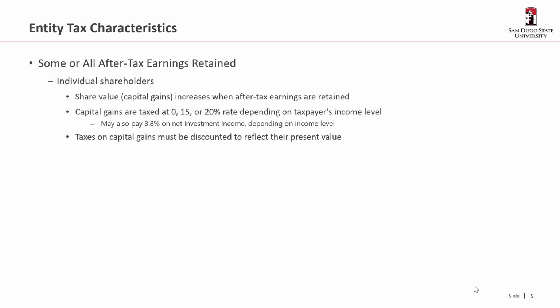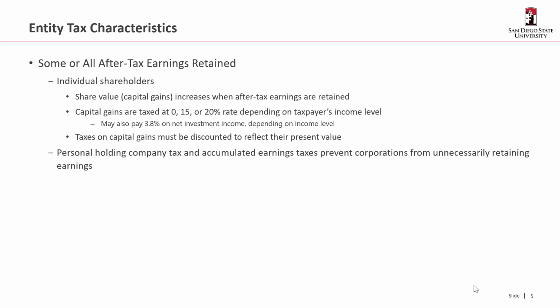So think of this as the idea of, look, I have no control over whether Cheesecake Factory declares a distribution to me as a shareholder. But if I'm the 100% owner of my own corporation, then I have total control over when that corporation might distribute cash to me. I might leave it in the corporation, have it build up in value, and then ultimately sell the shares 5 years later, 10 years later, 20 years later. In which case, obviously, the capital gains tax that I'm going to have to pay 20 years from now needs to be present valued back to today's dollars to compare it to the tax on a flow-through.